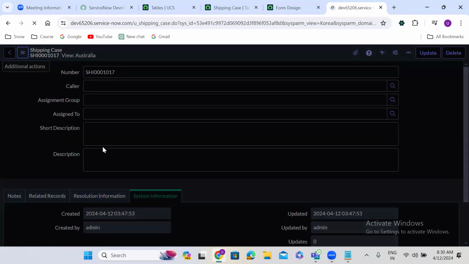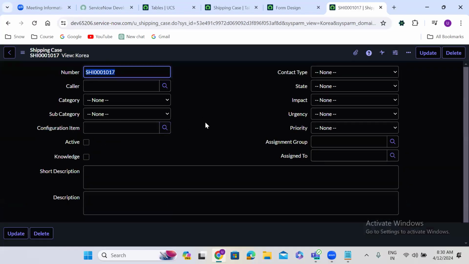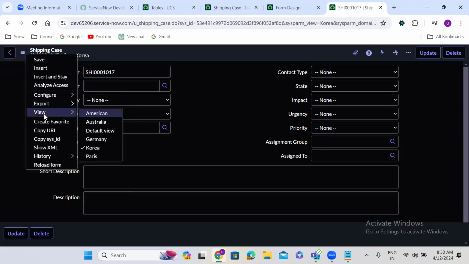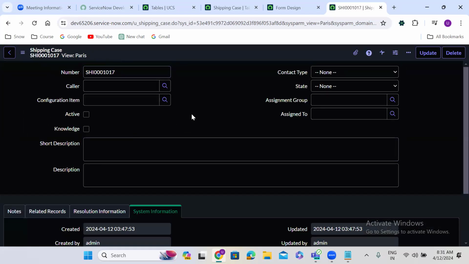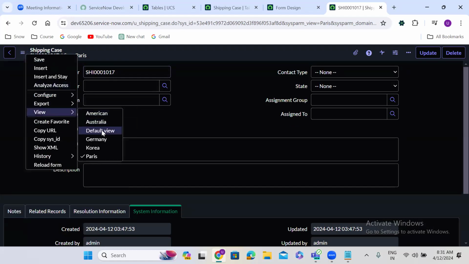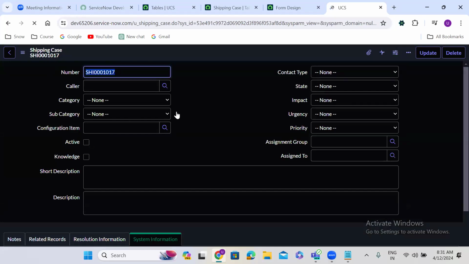Korean view: in the Korean view, we are able to see something like this. Paris view: in the Paris view, we are able to see something like this. Default view. Same form, we are able to see it in different views, right?